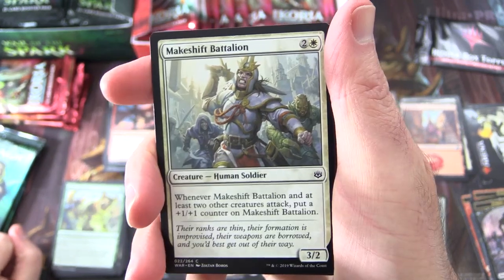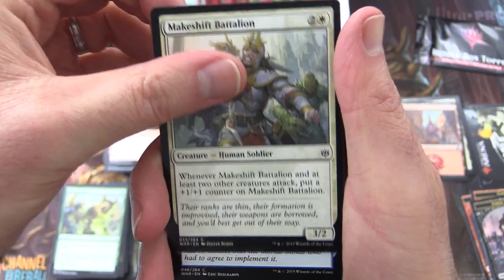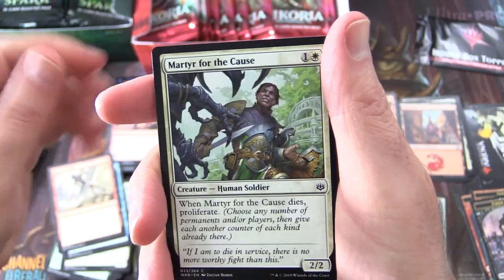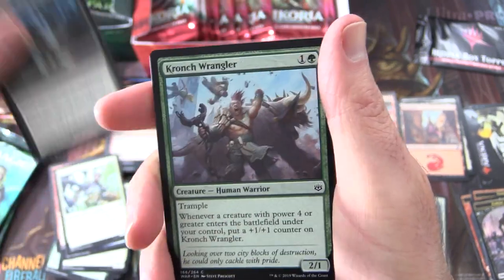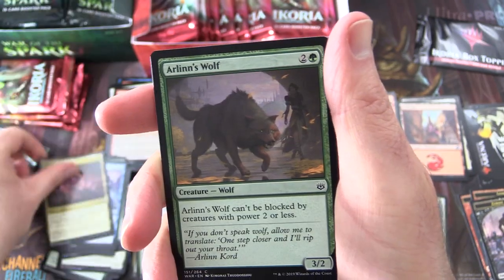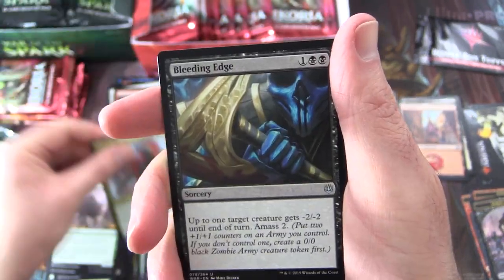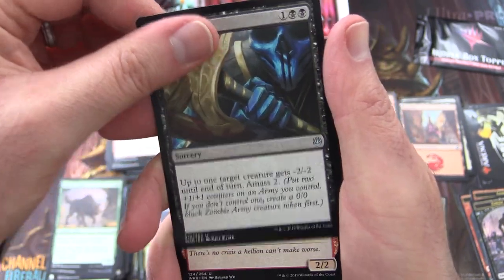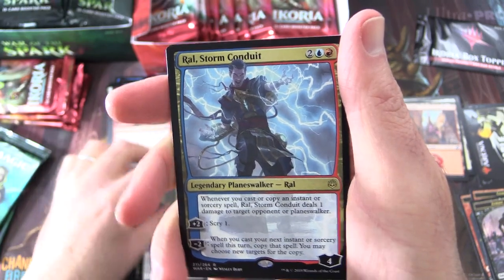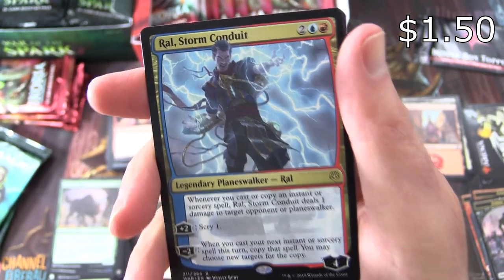All right, War of the Spark. At this point, you're just coasting, aren't you? So let's see what we get. Makeshift Battalion, Contentious Plan, Summit Sprint, Martyr for the Cause, Toll of the Invasion, Crush Wrangler, Callous Dismissal, Gateway Plaza, Arlinn's Wolf, and uncommons Wolley's Raptor. So we saw Wolley earlier. Bleeding Edge, Devouring Hellion, and the rare, not bad, Ral, Storm Conduit. Legendary planeswalker, Ral, 4 loyalty for 4.